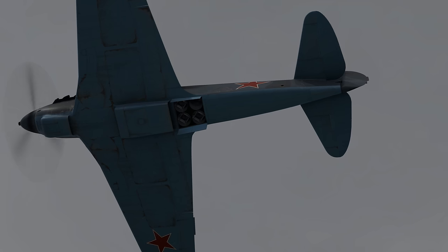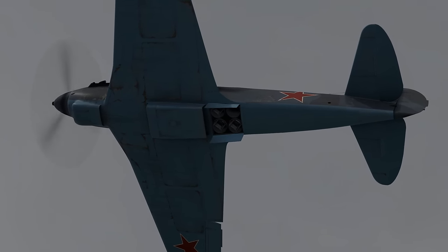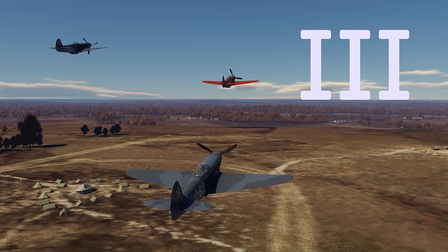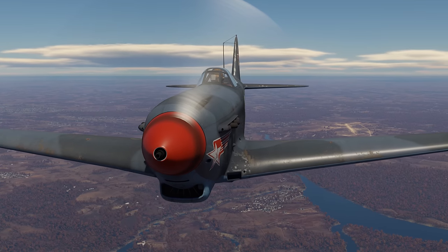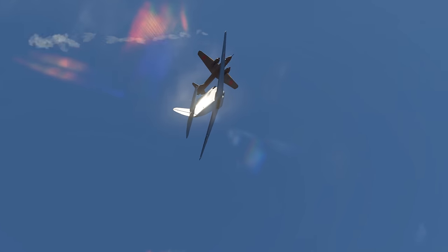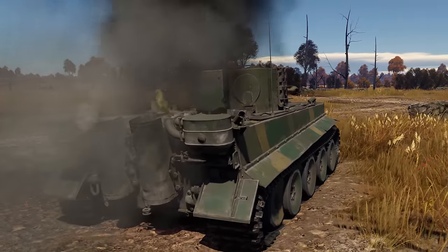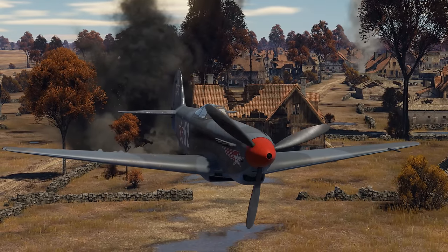For instance, Duralumin was used to construct the fuselage of the aircraft, allowing for a much lighter frame. The first aircraft you run into at rank 3 is the Yak-9T. Its heavy 37mm cannon wasn't exactly built with precision fire in mind, but it can wreck enemies with a single shot. And that's not just aircraft we're talking here. If you get yourself a belt with AP rounds, you'll be able to pierce the roof of any tank at your BR.